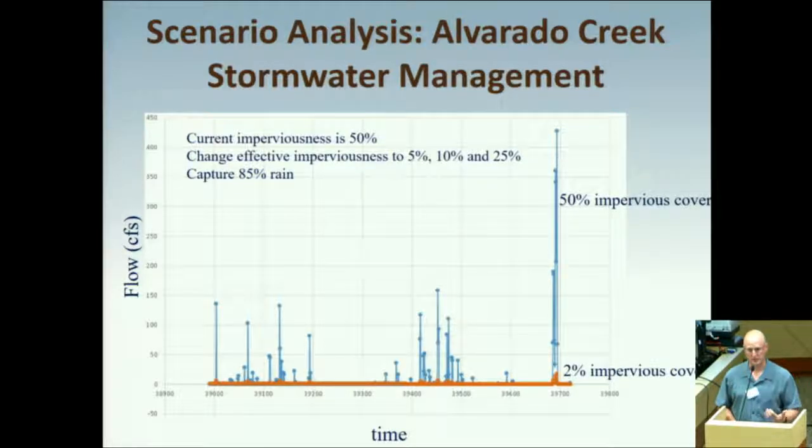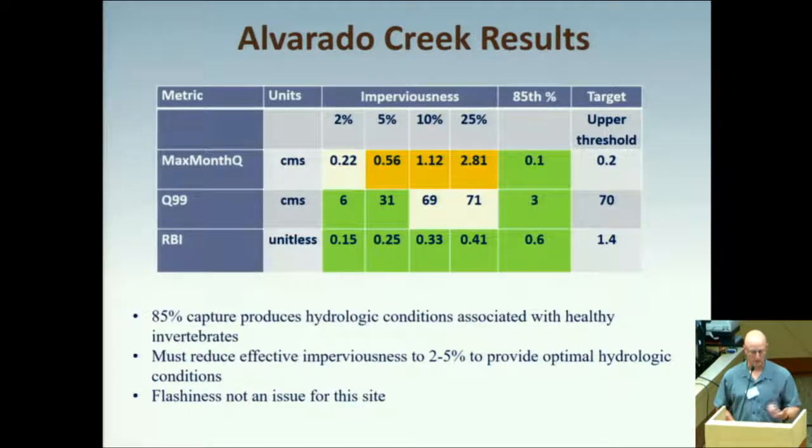We can basically ask the question, what type of BMP implementation do we want to impose on the system in order to get those flow metrics down to a level where we're going to have a high level of confidence that our biology will be protected? So using those metrics that I showed you previously, I can create a table like this and look at some of those flow metrics, and I can say if I have a threshold, if I want to reduce my effective imperviousness by implementing different types of BMP or low impact developments, how much do I have to reduce my effective imperviousness before I get those metrics down to a level where they're going to be protective of the biology?